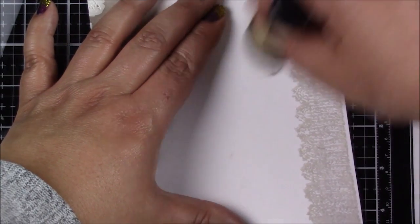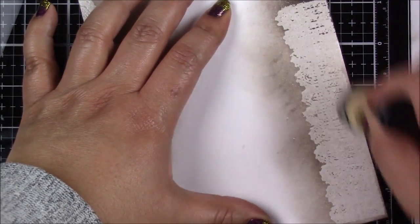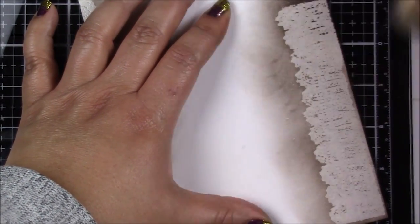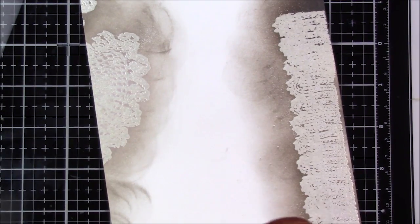After you heat emboss, then you will add the same two inks as before, pumice stone and vintage photo, just to allow the image to pop even further. But don't throw away this paper because we will use it a little bit later for sentiment.